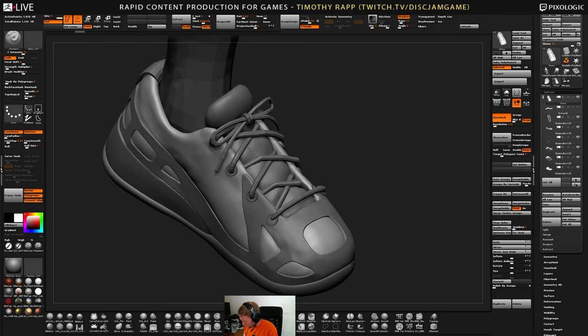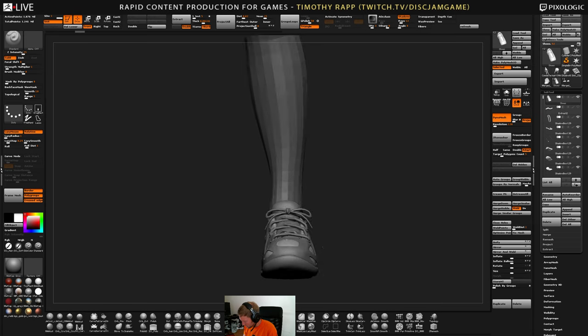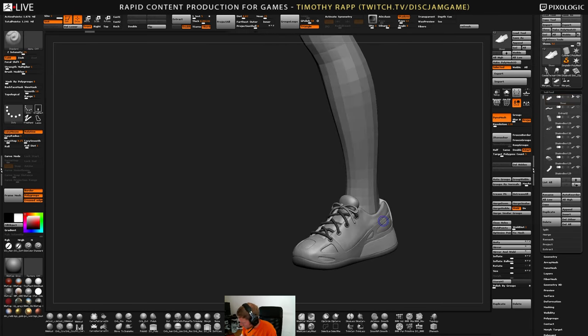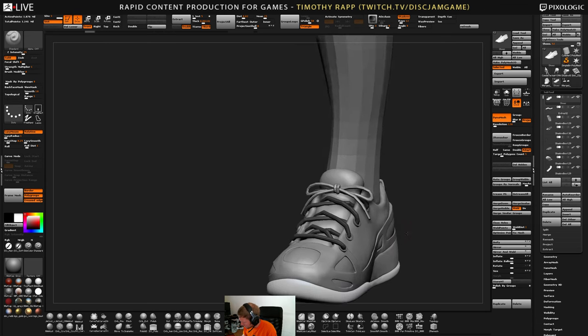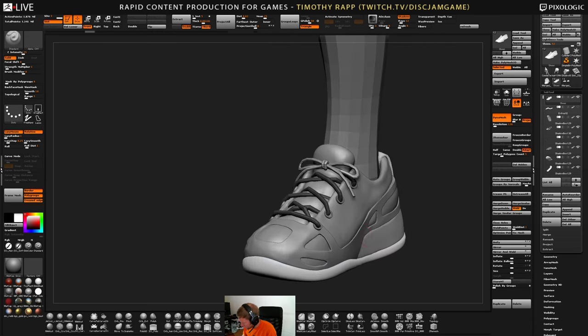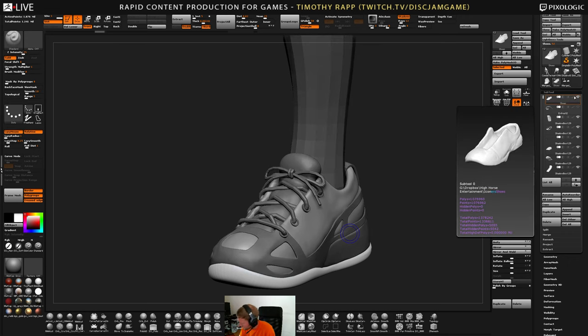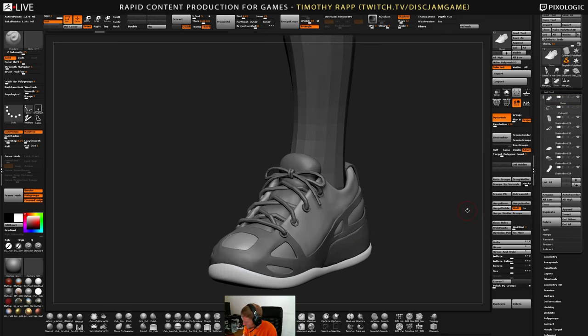I was just going through where I left off last week and where we're at now, and basically the shoe's pretty much done. Like I said, I just want to do a few bits of cleanup. And I've been re-dynameshed a few times, so I lost all my texture information. So I'll probably go through and color that up again. Probably paint information, that is.